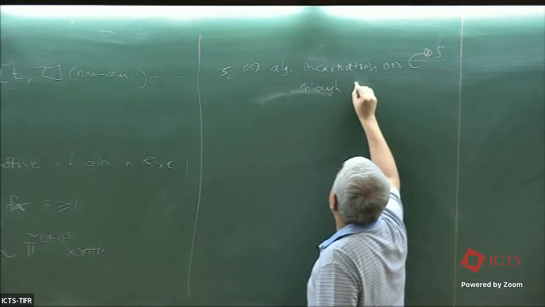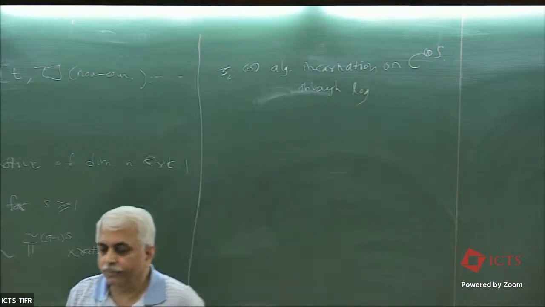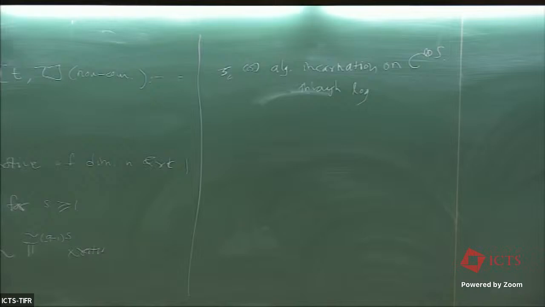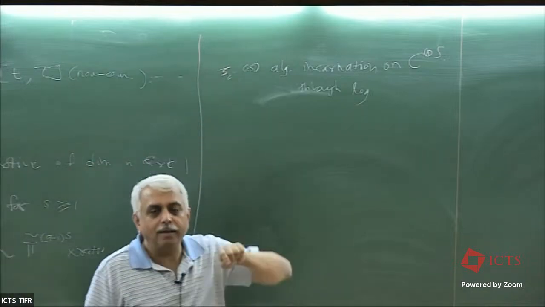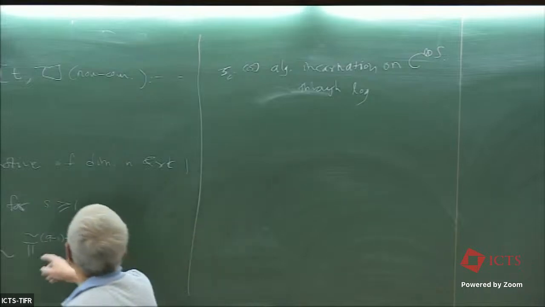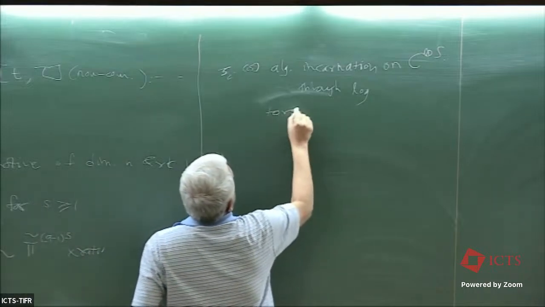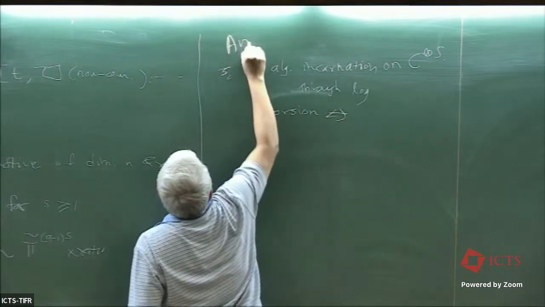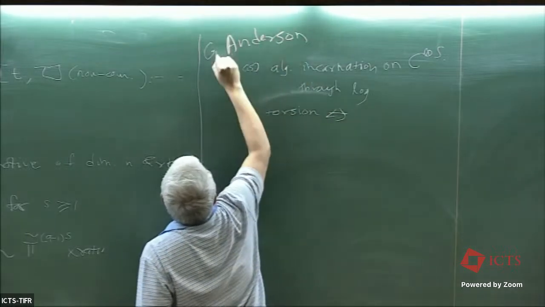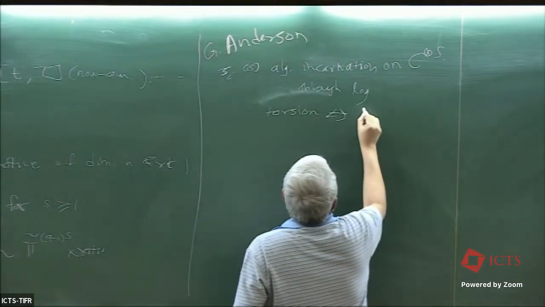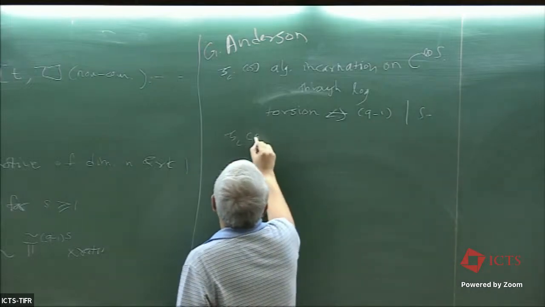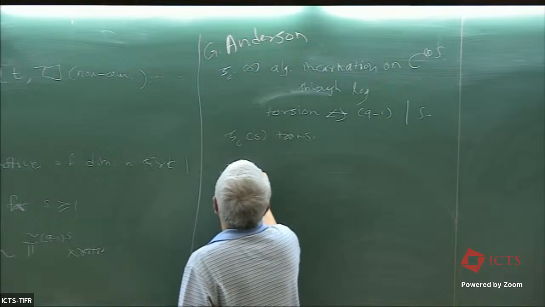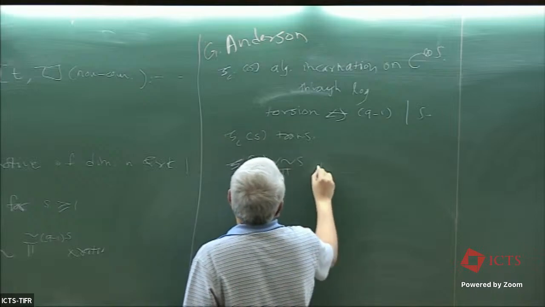Now, if you just think of classical transcendence theory of log, the Hermite-Lindemann theorem works not only classically, but whenever you have a group and log. So that implies that all of these are transcendental. Not only that, we proved that this is torsion if and only if S is even. So this is Anderson and myself, Greg Anderson. Torsion if and only if q minus 1 divides S. So that implies that zeta C S is transcendental, and even zeta C S over pi tilde S is transcendental if S is odd.